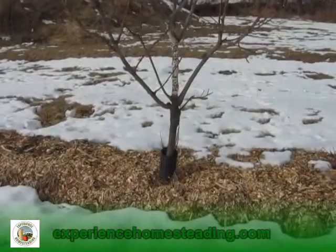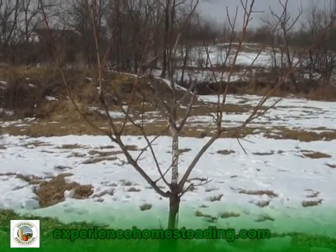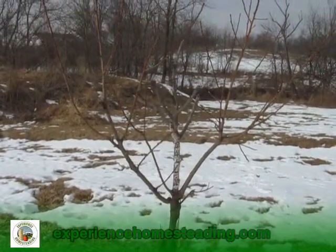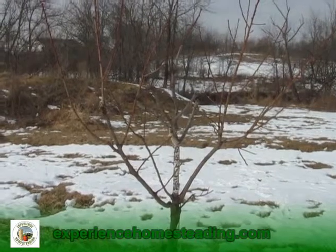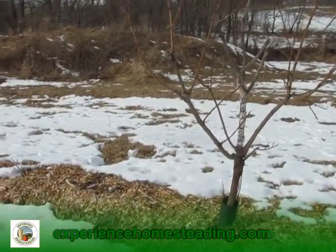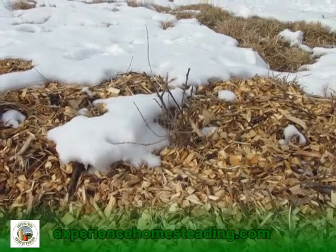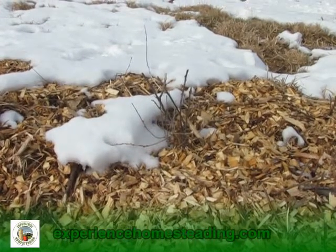This tree is our Canadian Harmony tree, and it is a really excellent peach tree. First year it had a couple peaches, then last winter it had a killing frost that kind of took out that center there. You can see it's dead. I'm going to prune that out this winter, and hopefully that takes care of everything. I planted a female seaberry here last year. Hopefully this year it takes off and produces something.